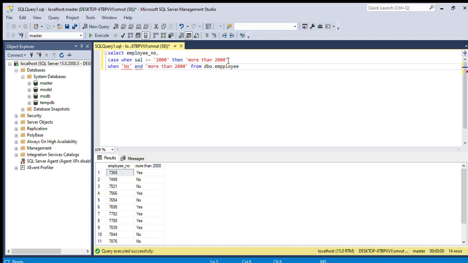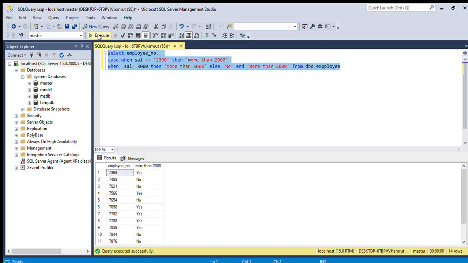Directly another when sal greater than 3000, then more than 3000, else no. Let's keep it to 2 statements. Like this you can write whatever number of conditions you want, multiple case when statements, without commas, multiple when statements.